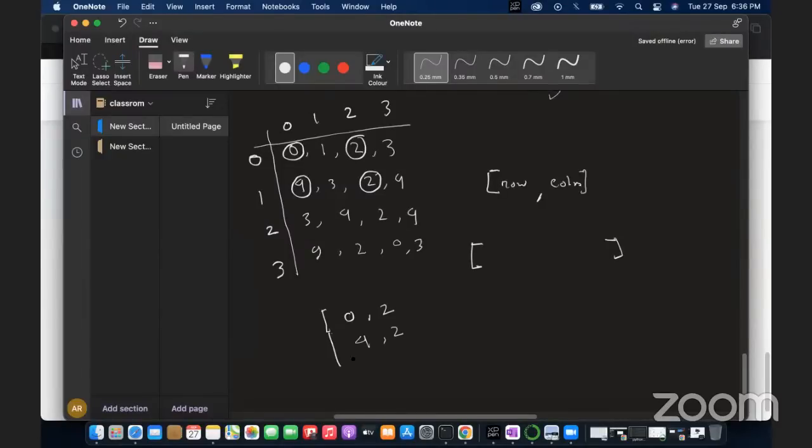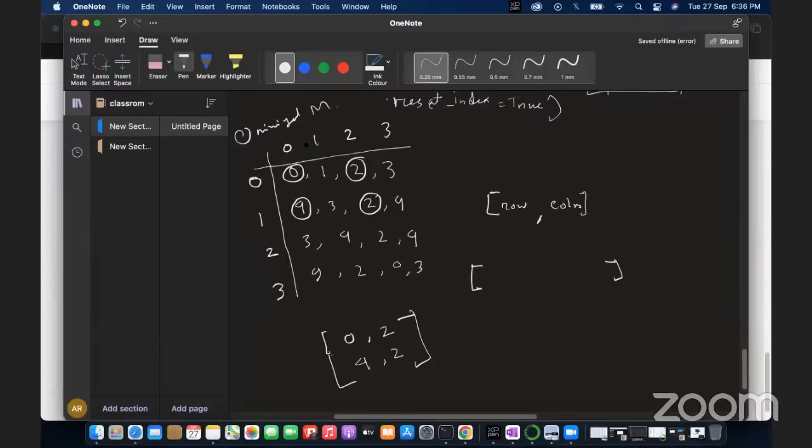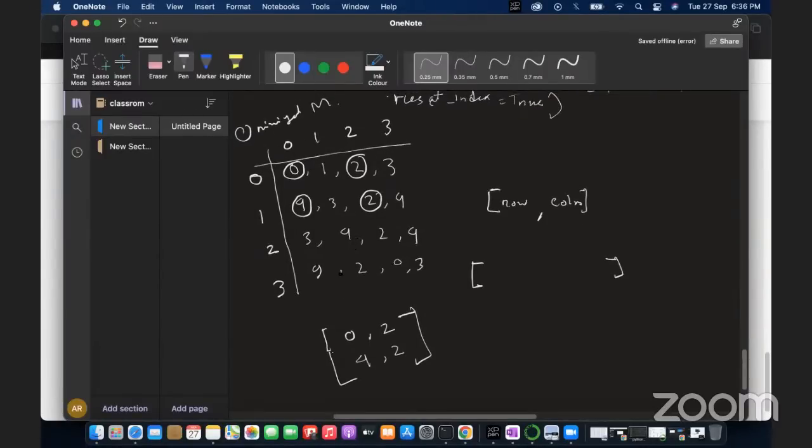So I need separate elements from our original matrix. This is our original matrix, and I only need these 4 elements of this matrix. That's why we use slicing. So this is my row and this is my column.